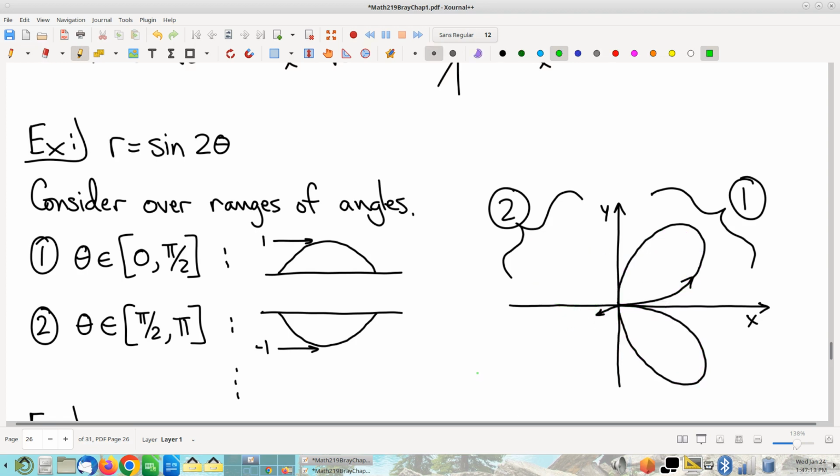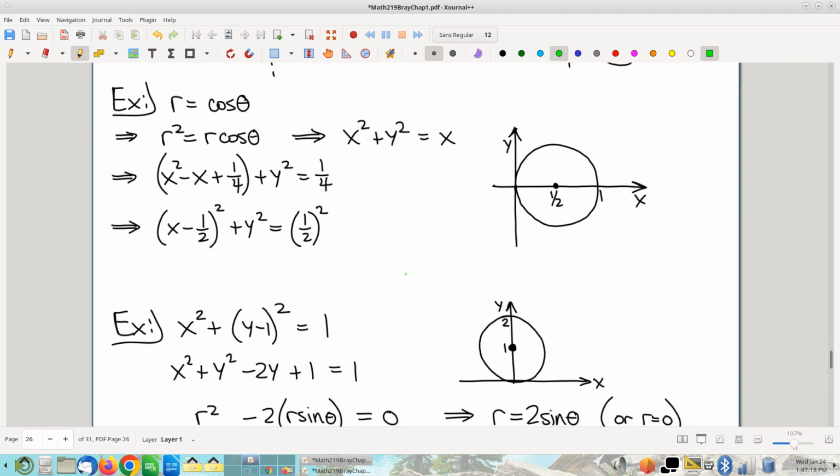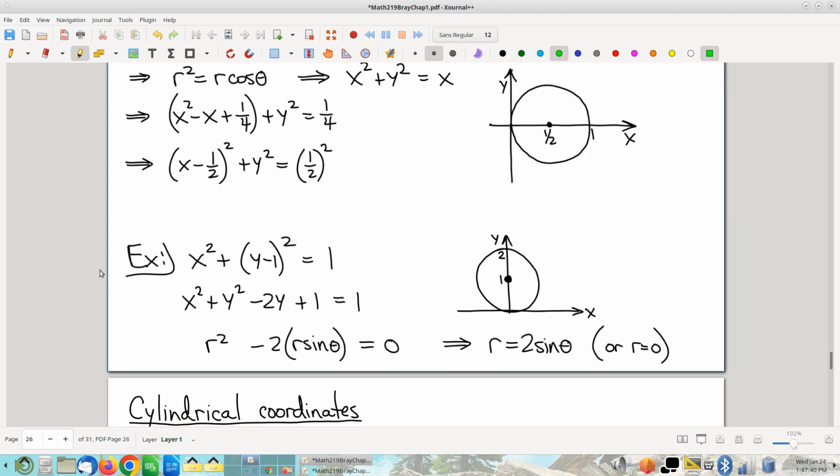Okay, cool. Moving along, we did this example last time. I won't repeat those details, but I just want to point out that there's another version of this. In the example that we saw last time, we started with polar, and we ended up with the rectangular equation, which we recognize as a circle. I'm going to point out here that you can take it the other direction. It doesn't always work out as conveniently, but in this case it does very nicely, and that is you can go from a rectangular equation to a polar equation.